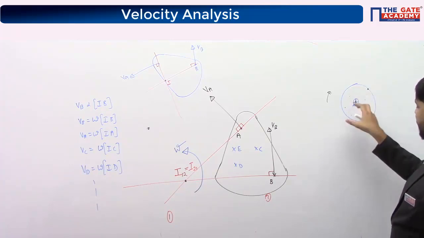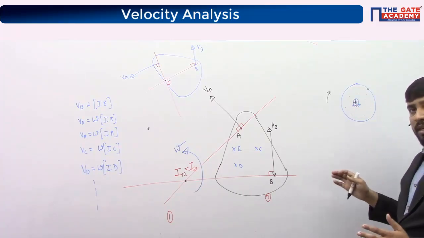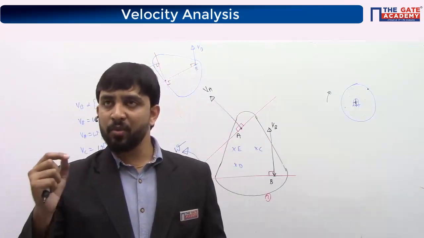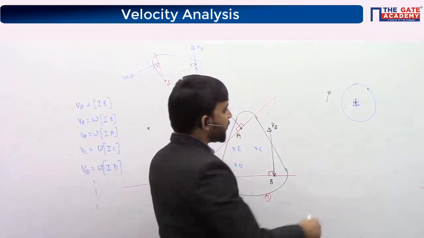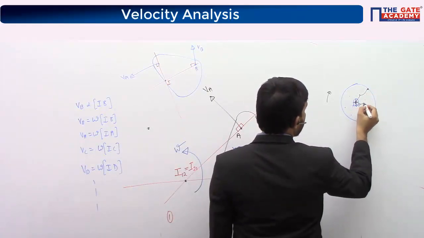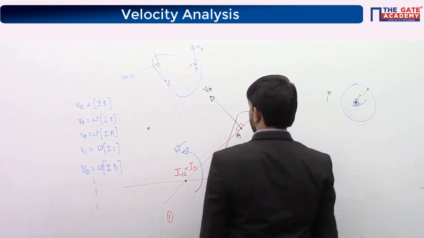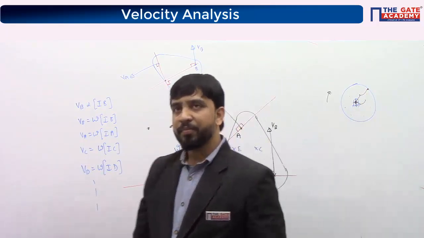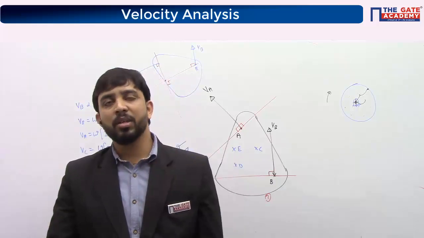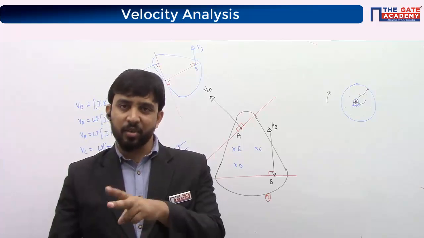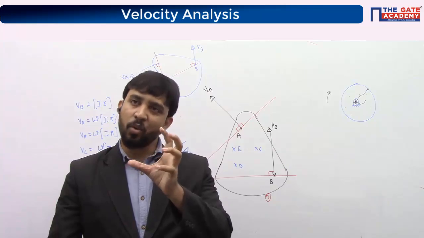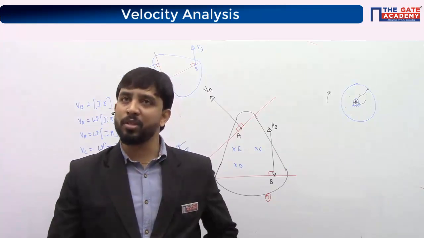You take any point on the disk, all the points on the disk will have relative velocity with respect to their coincident points, except the center, okay? Velocity of any point is r times omega, right? Velocity of this point is r times omega. Velocity of this point is r times omega. Velocity of the center is 0, because r is 0. If you see the coincident point, that velocity is also 0. Whenever I say center of rotation between two bodies, it is nothing but a coincident point where there is no relative velocity, okay?